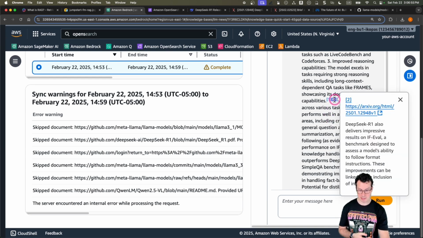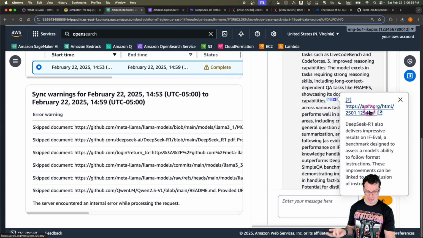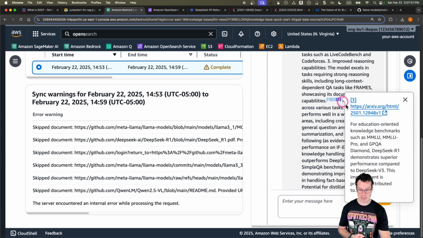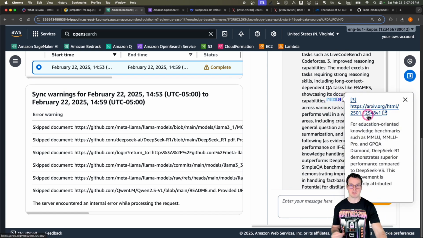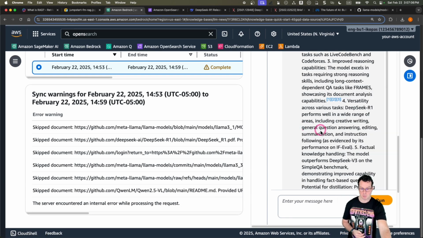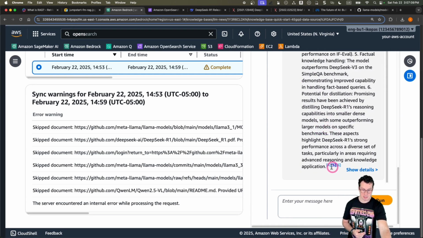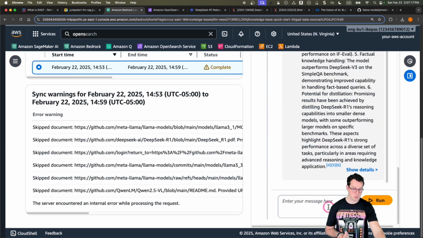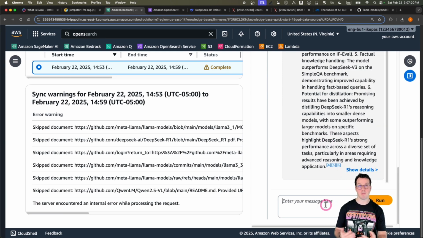And it looks like another source came from a different paper on arXiv. It looks like the arXiv research papers included all the information that was necessary. There are also more references here near the end for some other information that the model has included in the response. Now, with this, we can also ask it some details around how many parameters DeepSeek has. So let's just be specific and say, how many model parameters does DeepSeek R1 have?